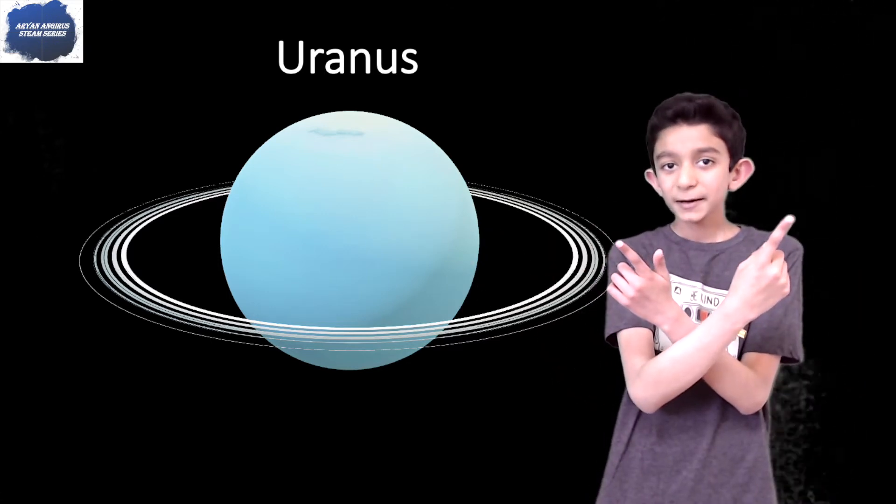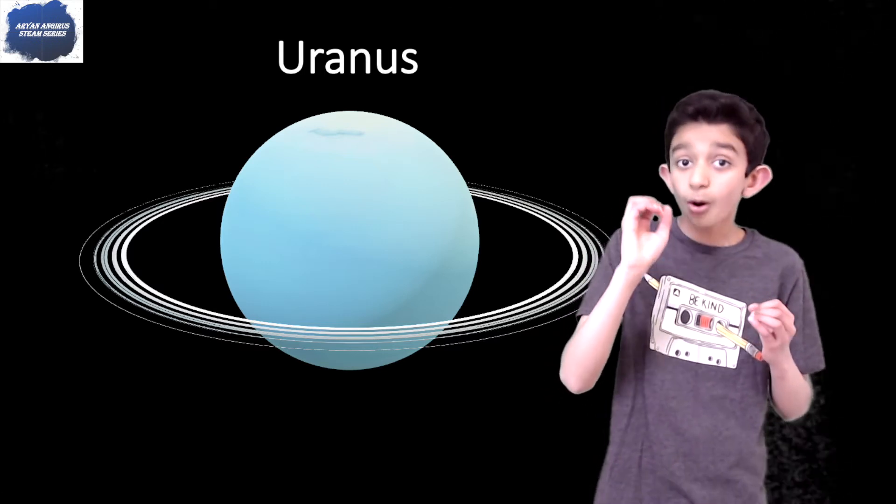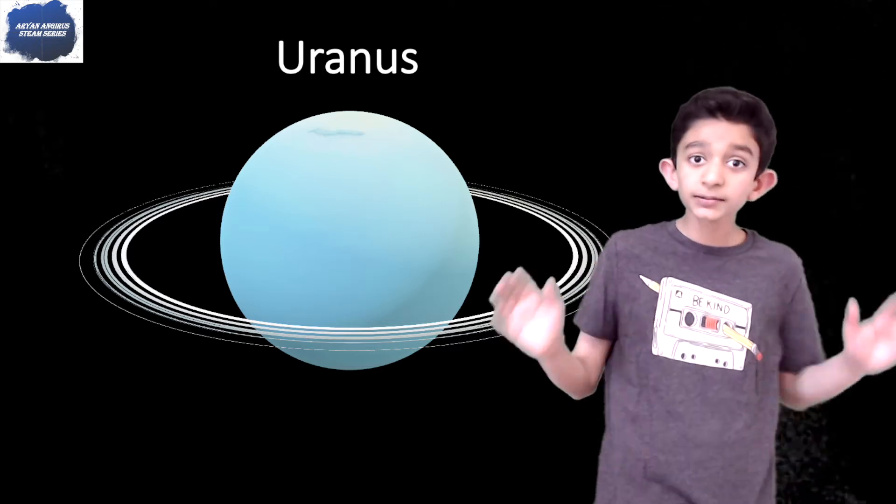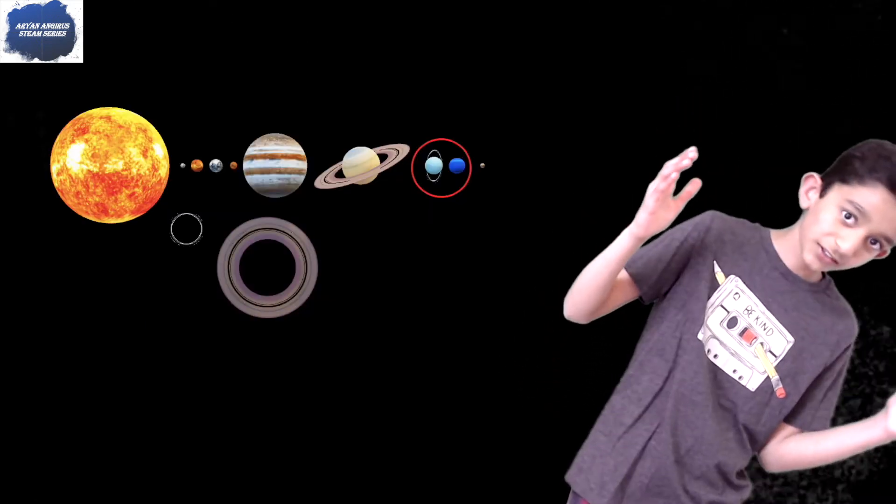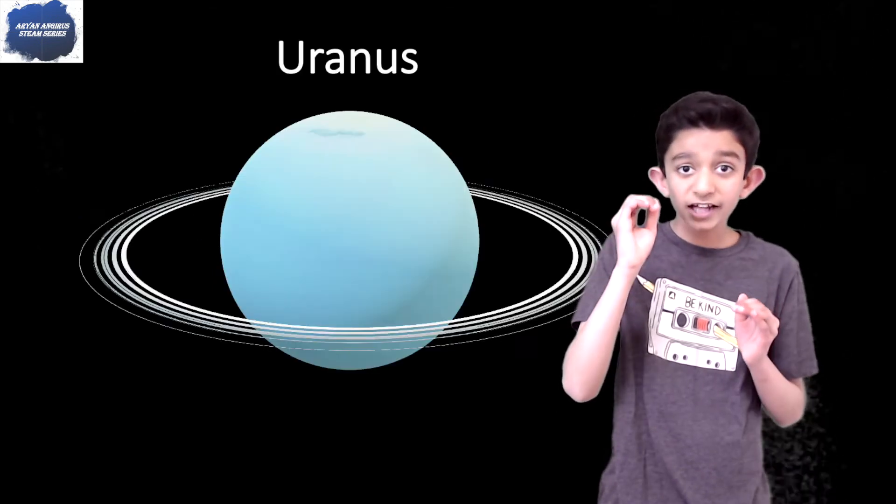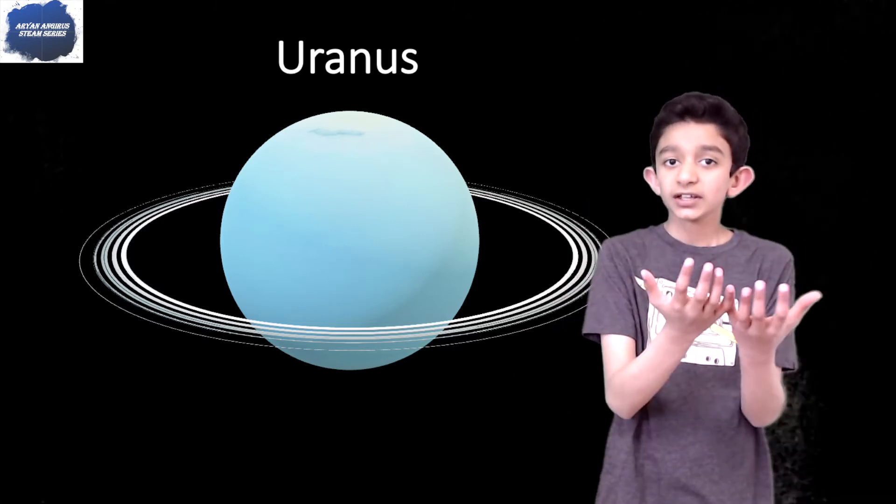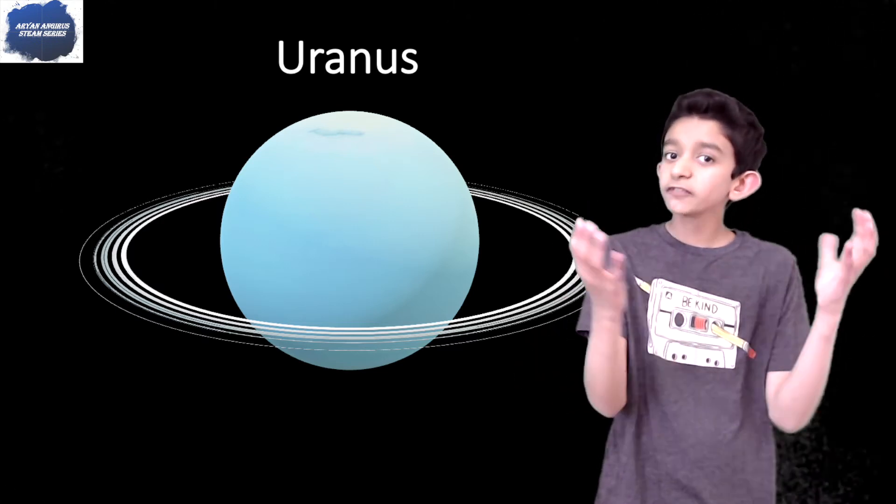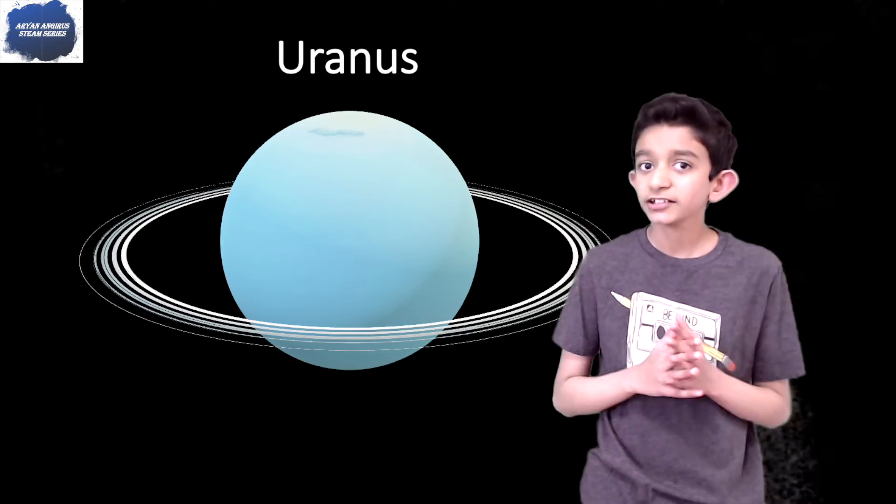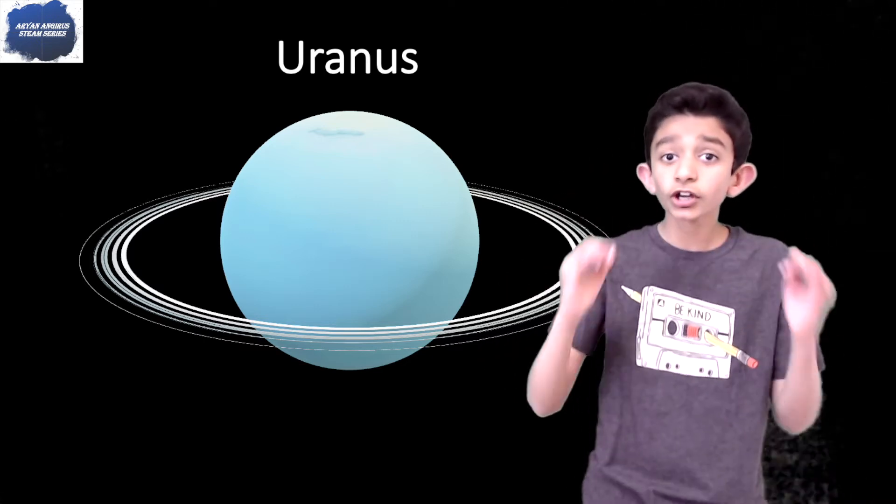Uranus is the only planet that's sideways—not like Earth, not like any other planet. Just like Saturn, it has faint rings. The inner rings are light and a bit icy, and the outer ones are slightly faint, but with a telescope you can still see them. It doesn't have one ring, doesn't have two, doesn't have three—it has 13 layers of rings.